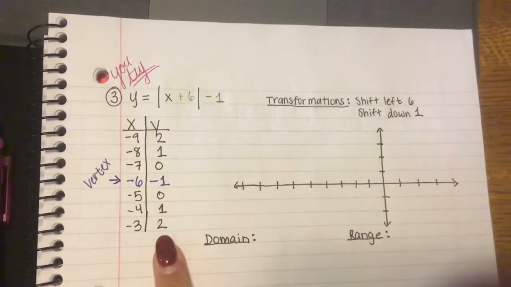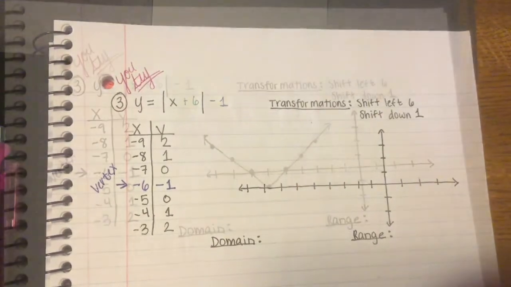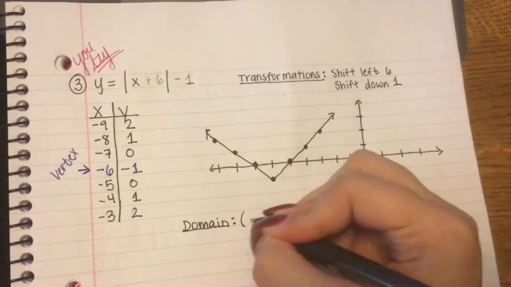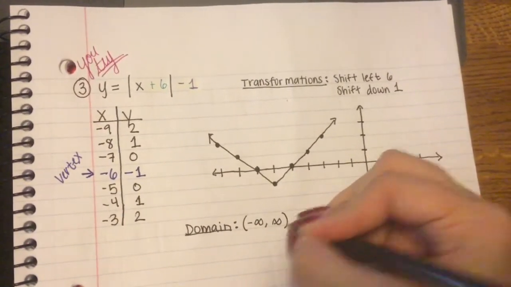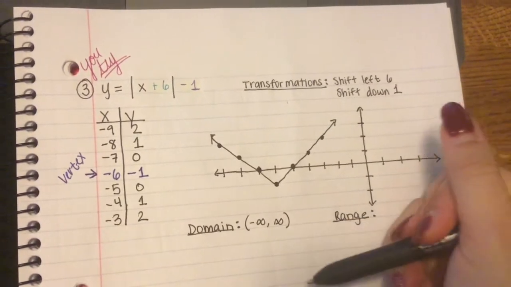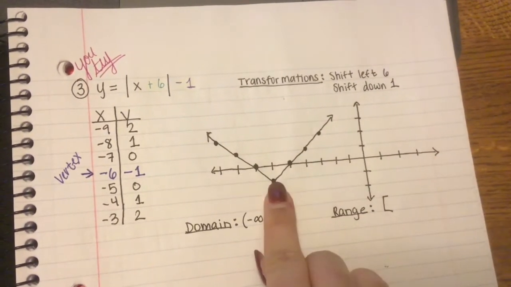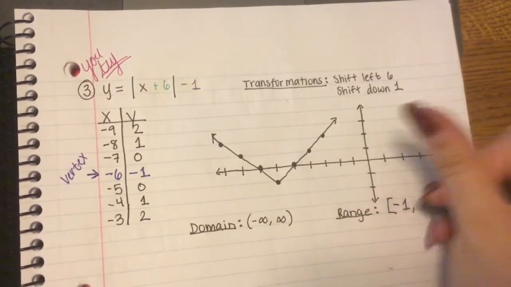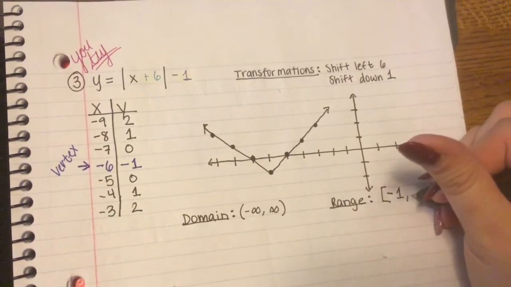To find my t-table, I plugged that into my calculator. Again, you can find those points by hand by looking for x values on the left and on the right of that vertex. After I plot those points, I can go ahead and find the domain and range. Here, the domain is still negative infinity to positive infinity, and my range I read from bottom to top. So that first y value I get to is negative 1. The last y value I get to points at positive infinity.